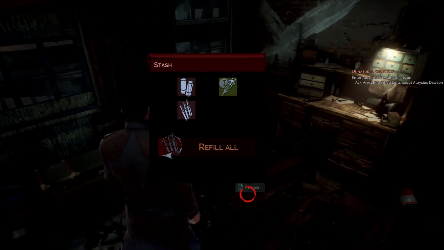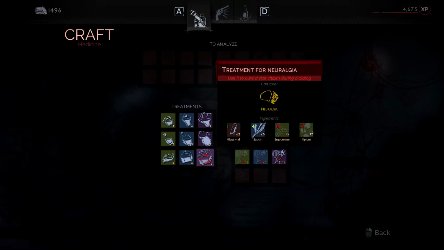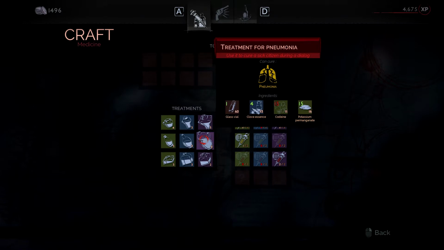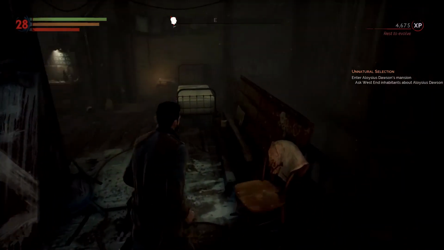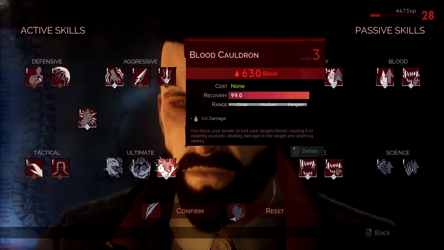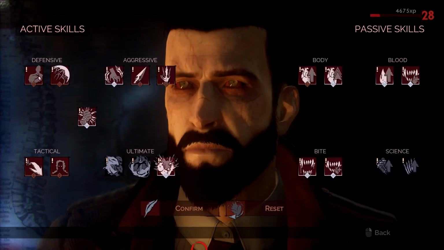Yeah, let's refill. Let's see what herbs we can make. We need one of those. Can't do that yet. We can make some of those. Might as well, we've got loads of that. Okay, fine. So what I'll do, I'll rest. Do you know what I'm really thinking about doing as well? I'm just gonna respec the whole thing because I know what I want. Because I want that, and that, and that, and loads of these and loads of these.